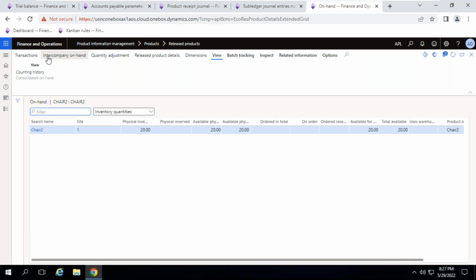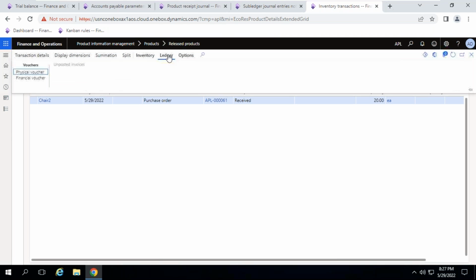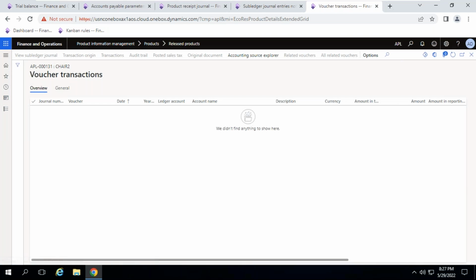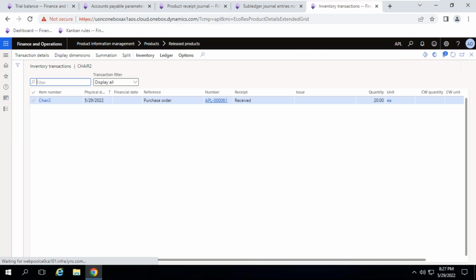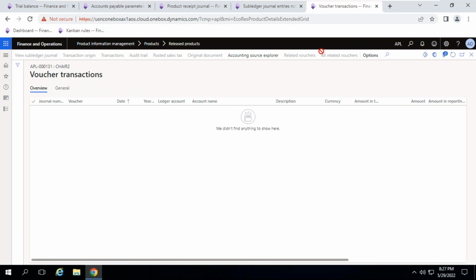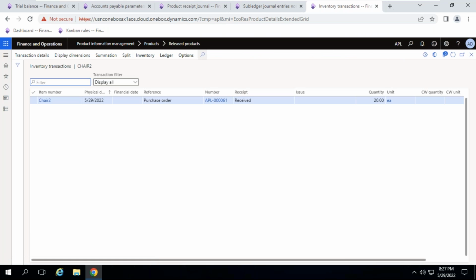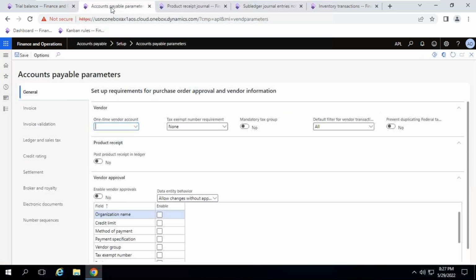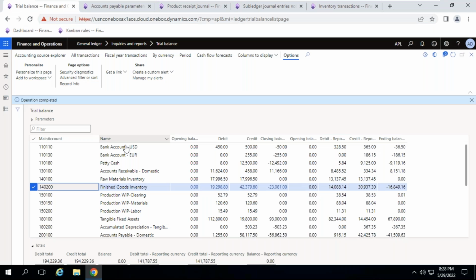But there is no financial transaction. Actually, transactions will be two. One is physical, one is financial. There are no vouchers at all now, because we have disabled this feature. So at the time of invoice only, the financial postings will be updated. I have explained the logic. I have created a story like one CEO came to the warehouse.